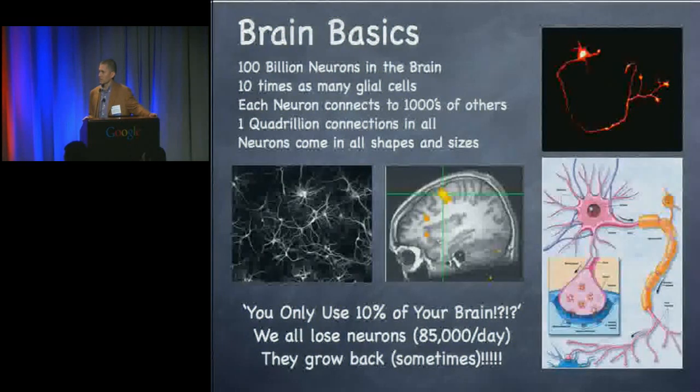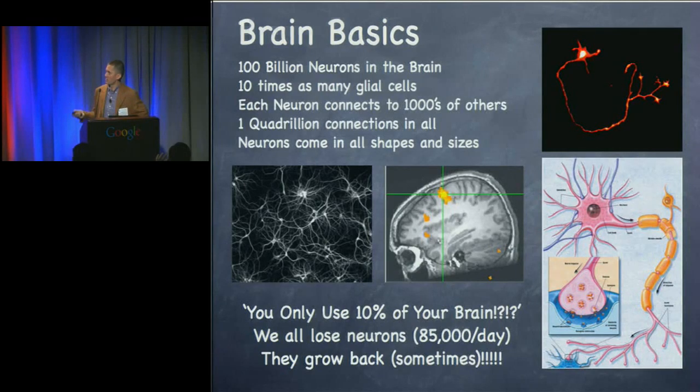Neurons come in all shapes and sizes, and there are actually more types of neurons than there are all the other types of cells in your body. Two neurons that look exactly the same may have completely different functions, so we always have to understand both what a neuron looks like and what it does. There's the old wives' tale that you only use 10% of the brain — that's not true. You use all of your brain, maybe not this early in the morning, but throughout the day you'll engage all 100 billion cells. We also lose neurons anywhere from 50,000 to 100,000 a day — fewer if you went to bed right after dinner, probably more if you stayed at Trader Vic's a little later. Luckily, they grow back eventually — more when you're younger, fewer as we age.